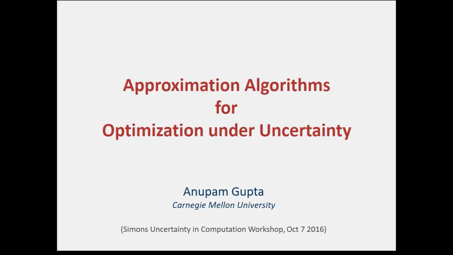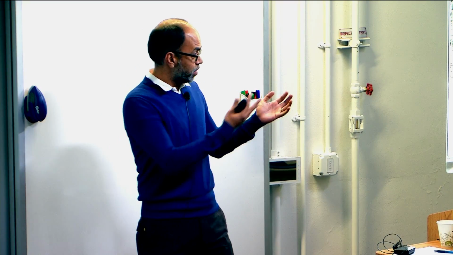Just like Tim, I'm one of the people from the other program as well, and I'll tell you a bit about a bunch of problems that some of us have been looking at on optimization under uncertainty. And some of this will have strong parallels with what Tim talked about, and I'm not going to point them out one by one, but you can draw your own parallels, and we can talk about it offline as well.